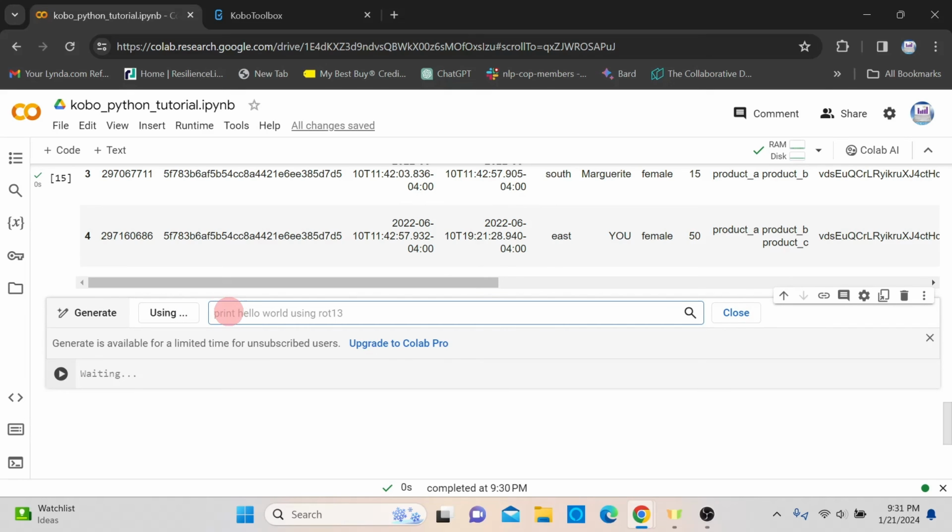And now here I can type my prompt. My prompt is that I want to create a new data frame where I only want to have the region, the sex and the name.